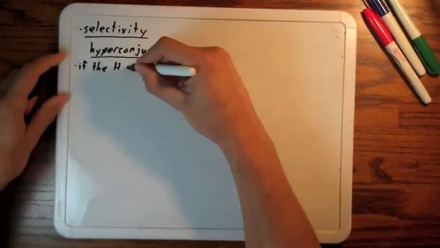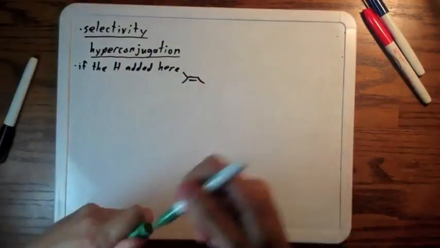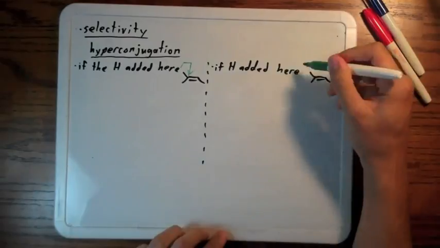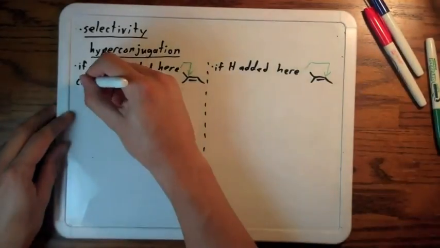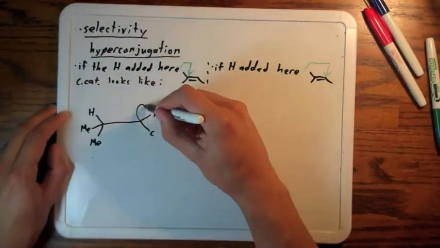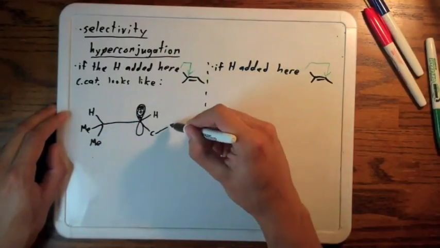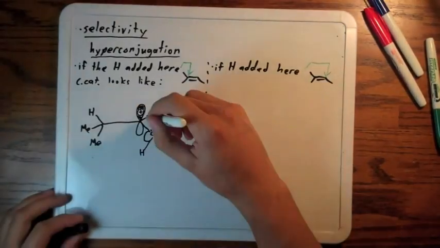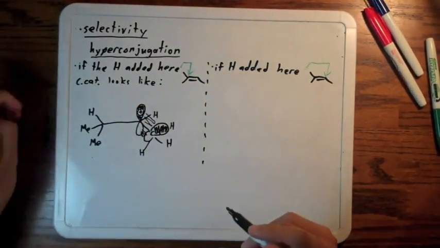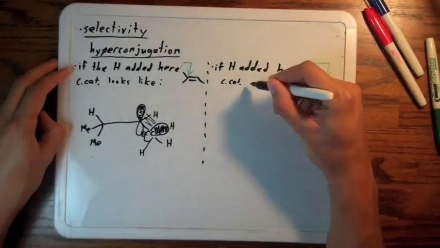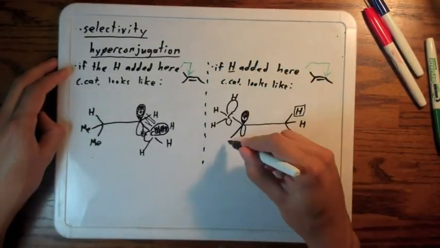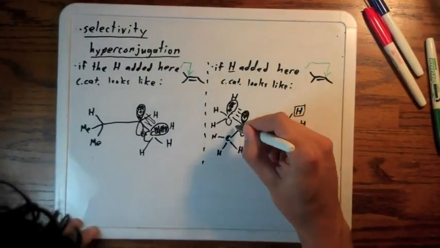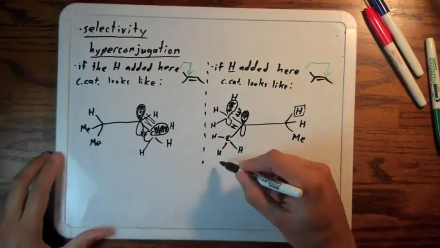Back to our asymmetrical alkene. We're going to look at what if the H added to one side, and then what if the H added to the other side. In the first case, the carbocation would look something like this. I'm going to draw one sigma bond on the methyl group, but keep in mind there are 3 identical ones like that. Each one of them, when they're properly aligned as the methyl group rotates, provides some electron donation. Now, if the hydrogen had added to the other side, our carbocation would look something like this. Now there are 2 methyl groups donating electrons.